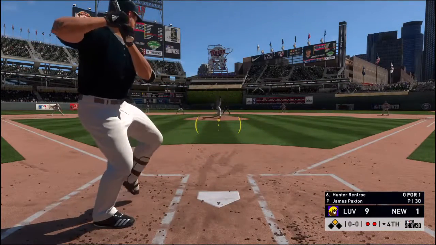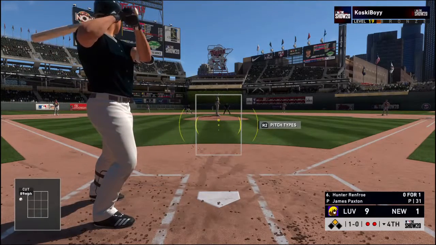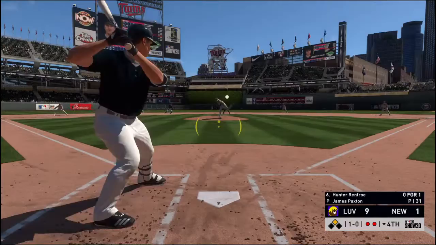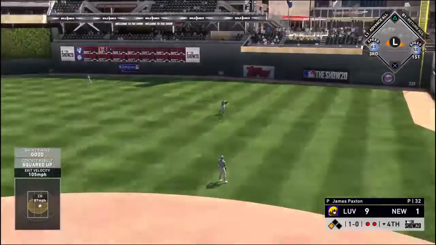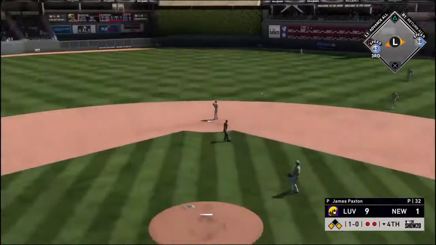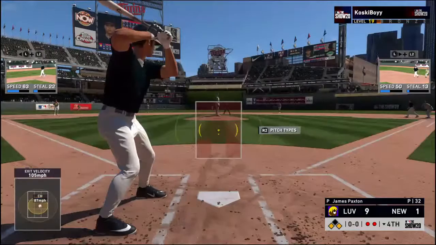Digging in to try it again, Hunter Renfroe, runner in scoring position with Surgan. 1-0 the count. Lined into right, a base hit. Hard liner, but picked up on a hop. The throw will go to third, and he will make it back in there. He's safe at third.